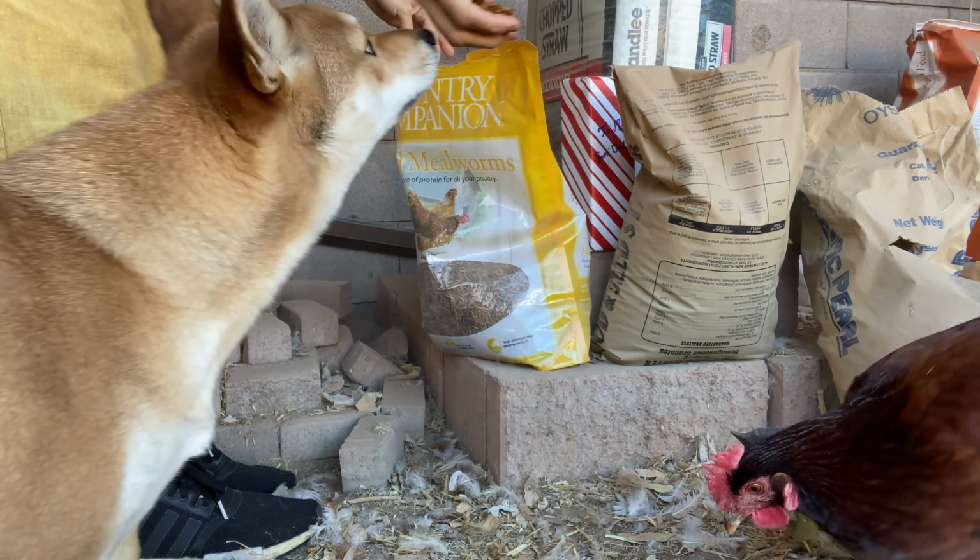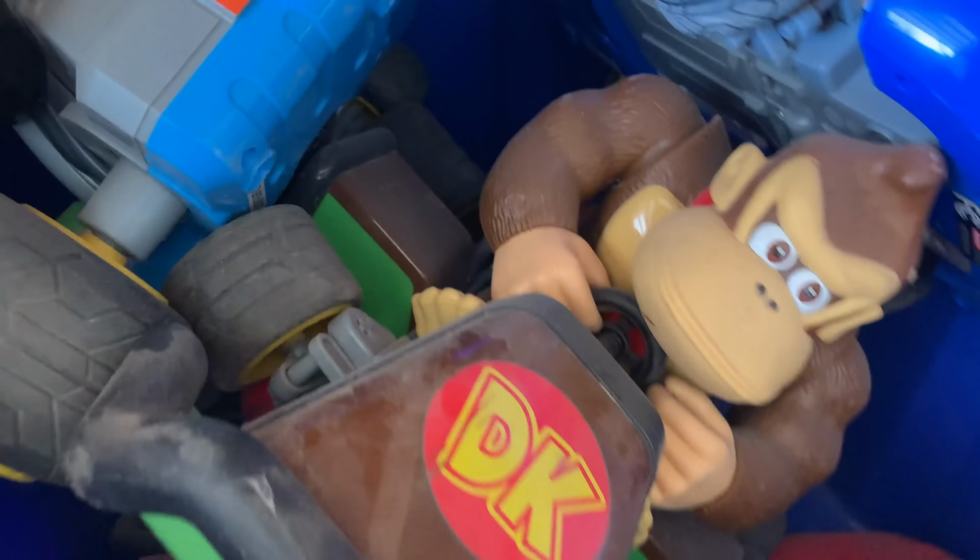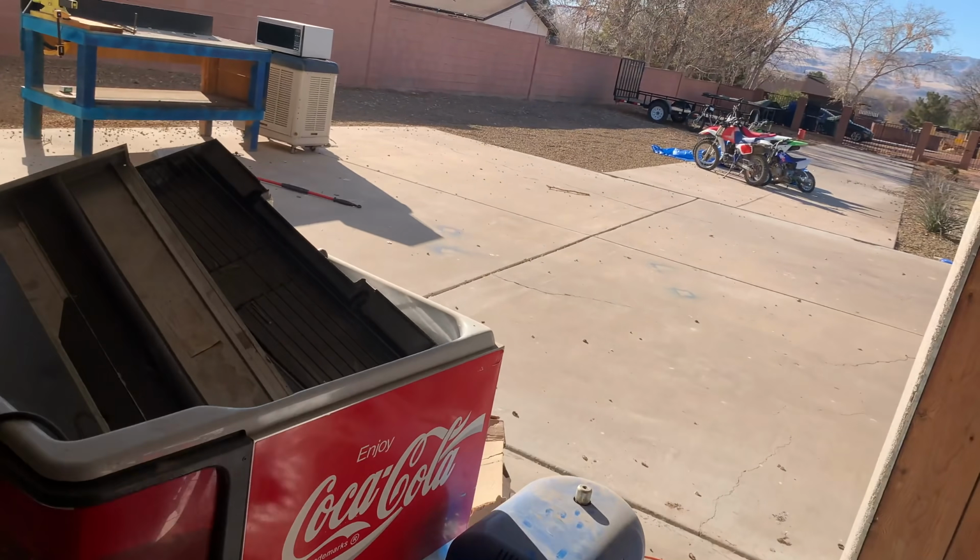Leela! All right, where should I hide my present? Ooh, I'll hide it in the RC car box. And then shut it! I could use a bunch of different stuff to divert him. I'm going to put an RC car! I can go up in the casita and drive it around and distract him. I'm going to hide up here, check this out.